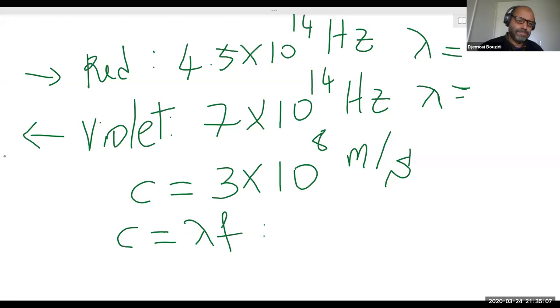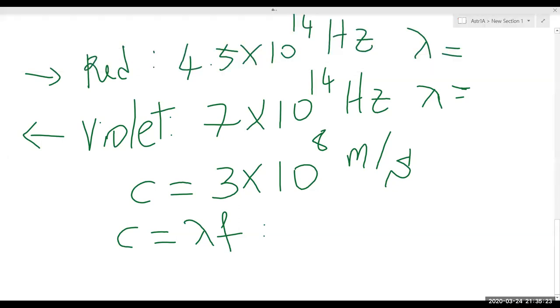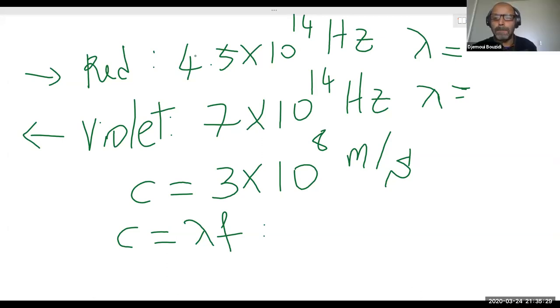I don't have a calculator, so I can't do it. Sorry, sir. Are we finding red right now? Yeah, we're trying to find lambda for red right now. Well, I have it in my calculator right now. Do you want the actual numerical value? What's the number for lambda? Oh, well, let me just count out the placements then. Okay, please. Who is this? Is this Haley or who's talking right now? It's Haley. Okay. I need somebody else to also do the violet, okay?